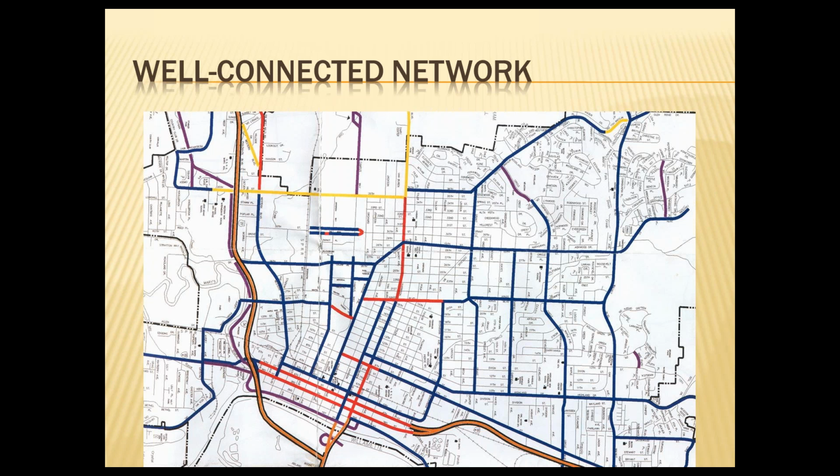Absolutely. And I'll also add that not every corridor needs to be all things to all people. You might want to focus your attention on commuters and freight on one corridor, but make sure there's a nearby parallel corridor where you can be more pedestrian and bicyclist focused. And that way you get that overall network that satisfies everyone's needs, but is still accommodating everyone.